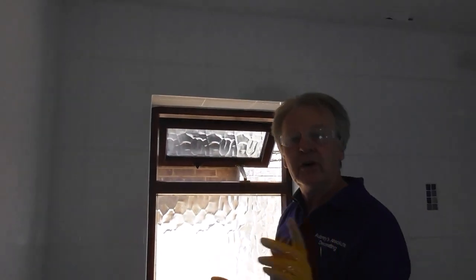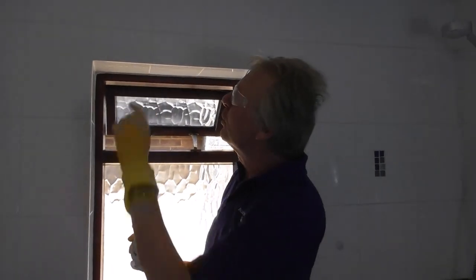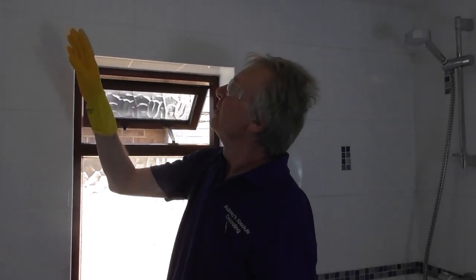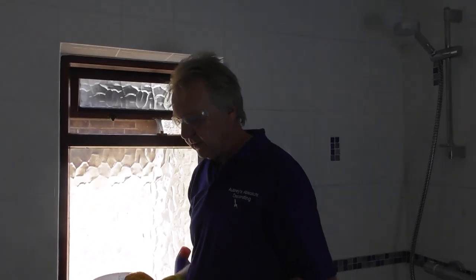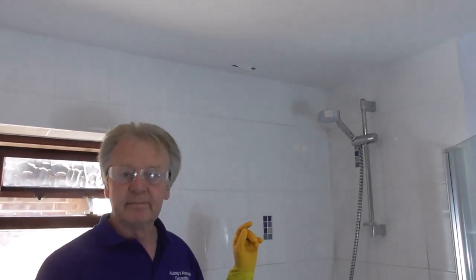Now what I'll have to do is leave that overnight or 24 hours just to let the bleach do its work on the remaining mould there. And hopefully, when we look at it tomorrow, there'll be virtually no evidence of the mould ever being there. So that'll be brilliant. So now, my next job is to have a go at this flaking paint.